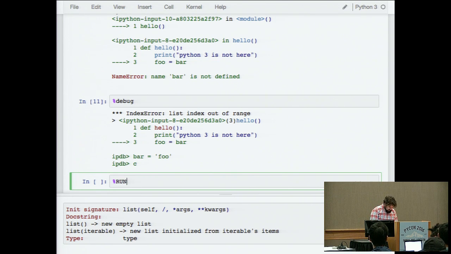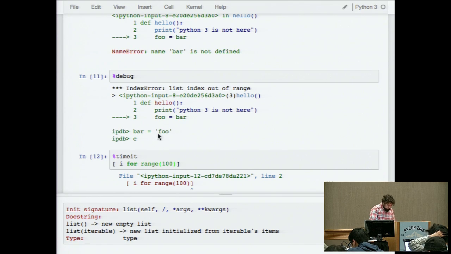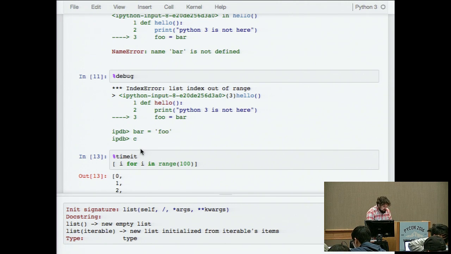Another function I use a lot is timeit. So if you ever sit around and have those discussions like which is faster, man, like a list comprehension or a range query or something, right? So say for i in range 100. So timeit.